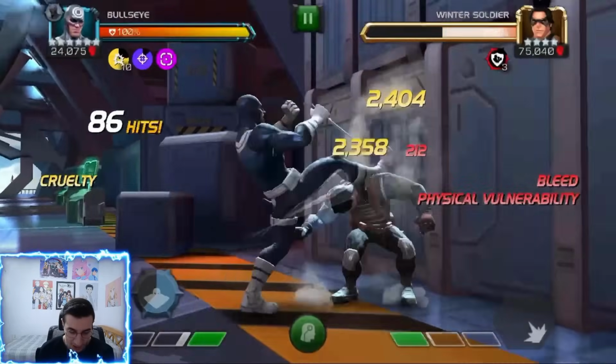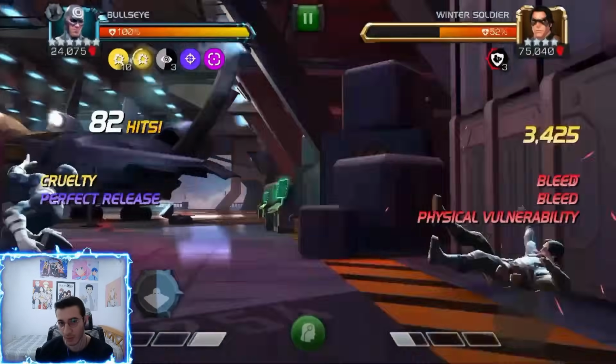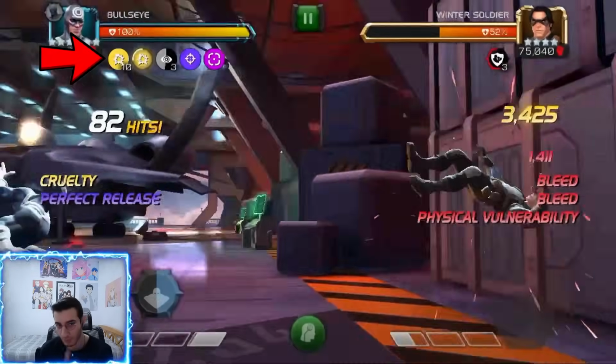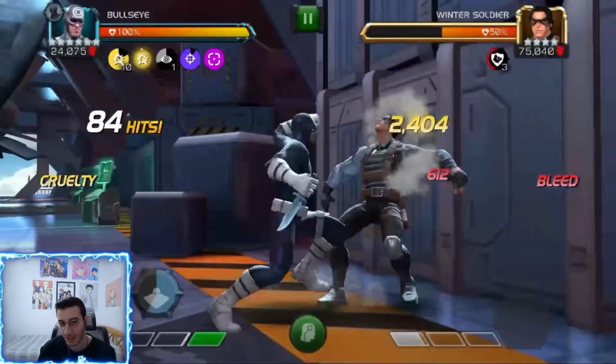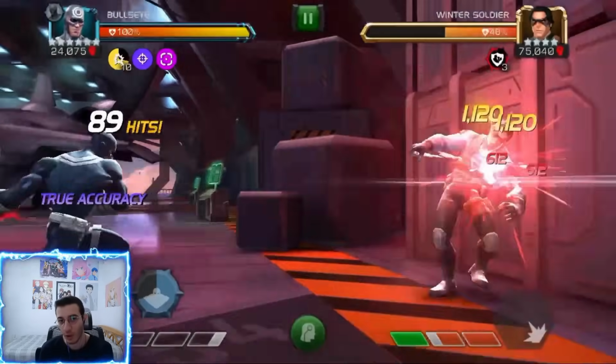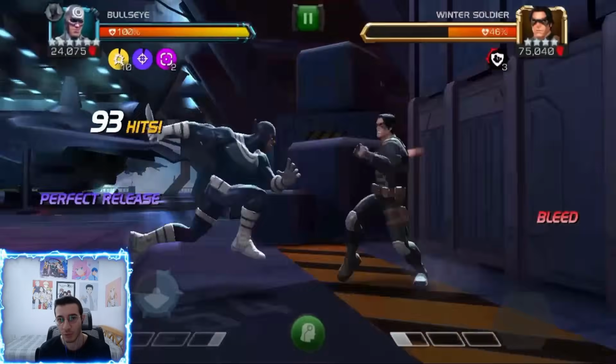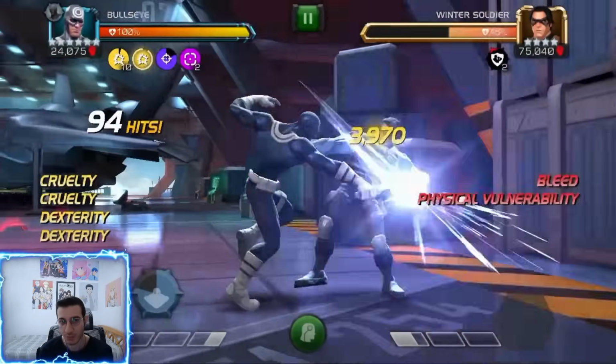Now, as you might have seen, we triggered the perfect release on our special 1, and our cruelties got refreshed. Boom. So you also get the cruelties refreshed when you hit the perfect release, same as the dialed in passive. So you can see we got 2 dialed in passives. We still re-triggered those cruelties.